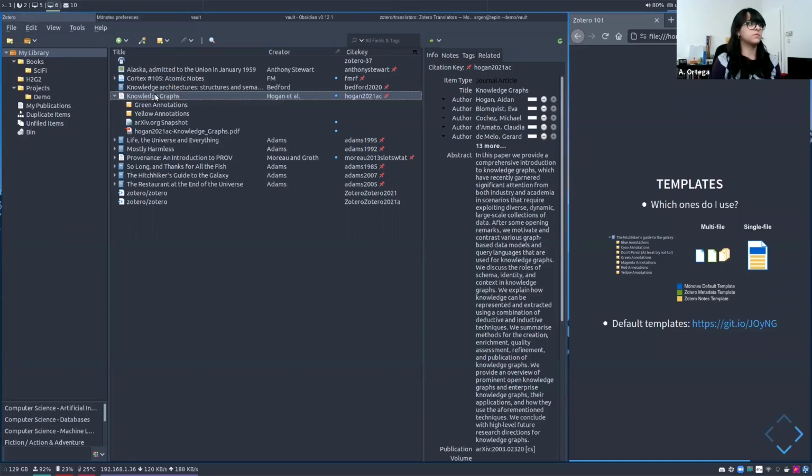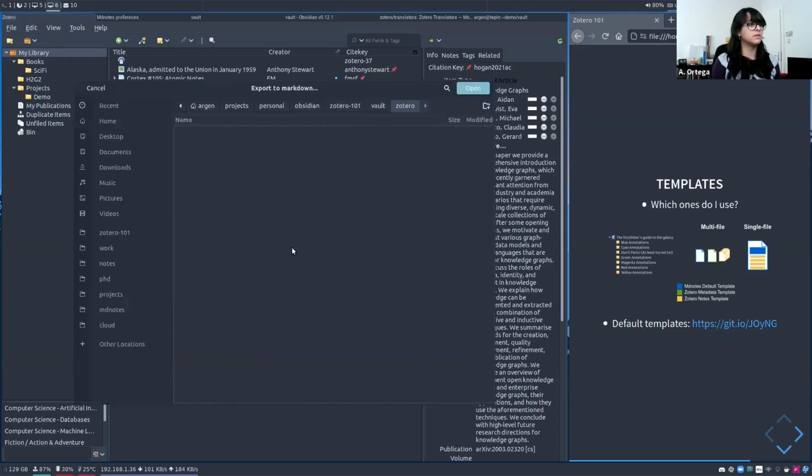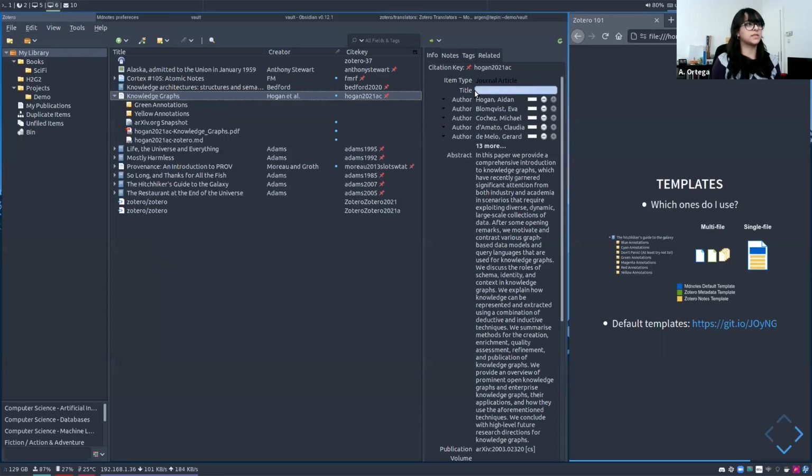If you right click and do Mdnotes, this default one basically has three options. Export to Markdown means you are exporting the metadata or the note. So right clicking and having the parent item selected means you are exporting the metadata, and this won't ask you anything. You just want this to be done automatically.